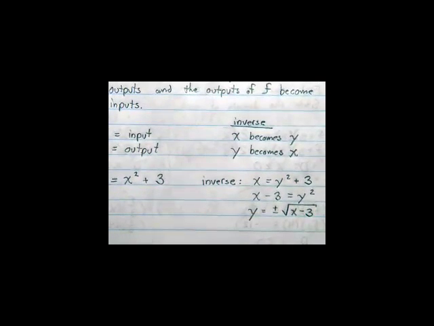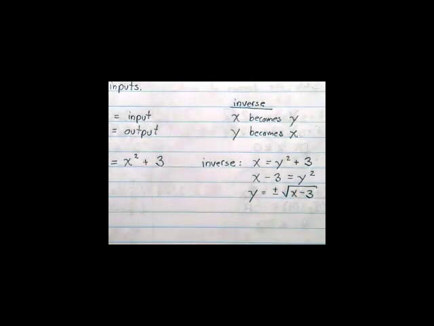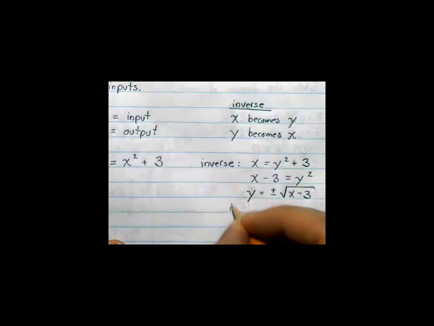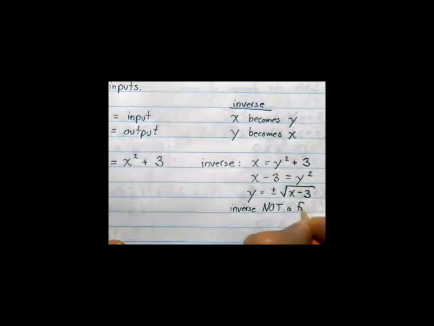So you tell me, is this thing a function or not? No. Because if I put one number in for x, how many results am I getting? 2. I'm getting 2 outputs for every 1 input that I put into this. So it is not a function. Now, the inverse exists. However, the inverse is not a function. If I were to try and graph this, it wouldn't pass the vertical line test and that sort of thing. So the inverse is here, but it is not a function. So we'll just jot that down. Inverse, not a function.